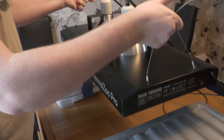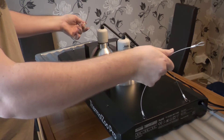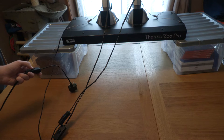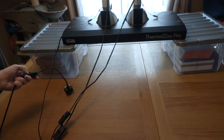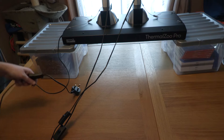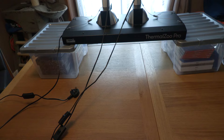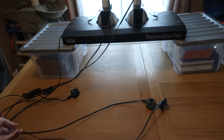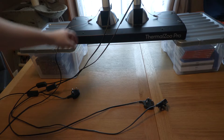The wire cables at both ends of the Thermal Zoo Pro mean you can mount it anywhere you want. If you're using the link cable you're going to have three plugs that need to be plugged in — all of them have an on/off switch on the actual cable so you can control them that way, but you can't really have fewer than three. The link cable brings you down from four to three plugs at minimum.